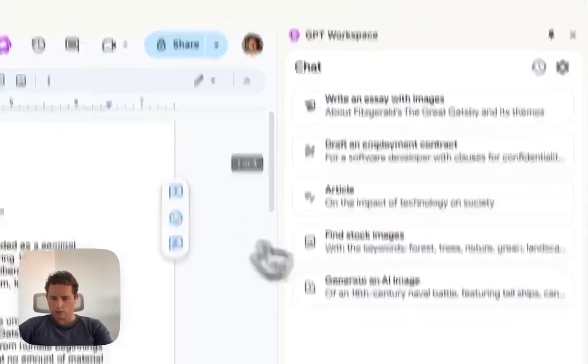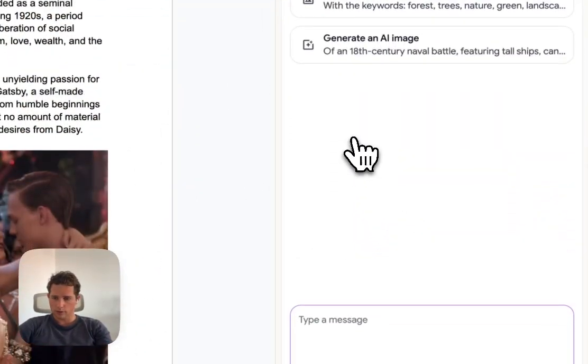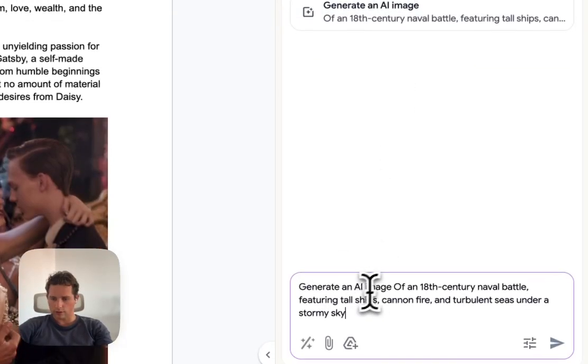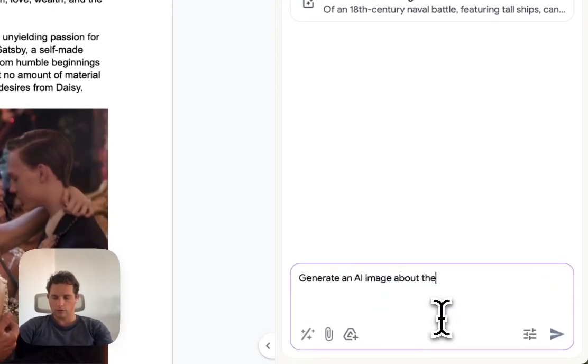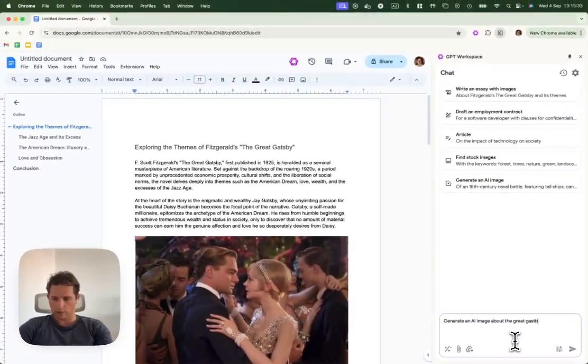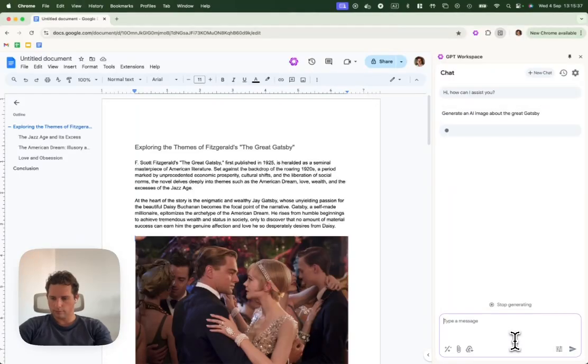Now let's create an AI image this time. So we're gonna generate an AI image about the Great Gatsby. Great Gatsby.